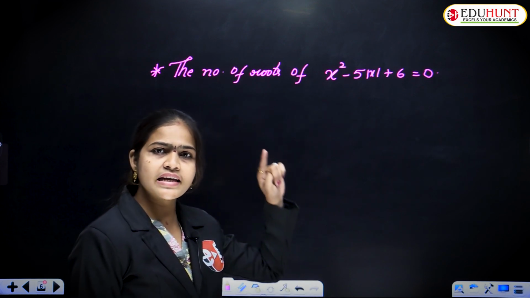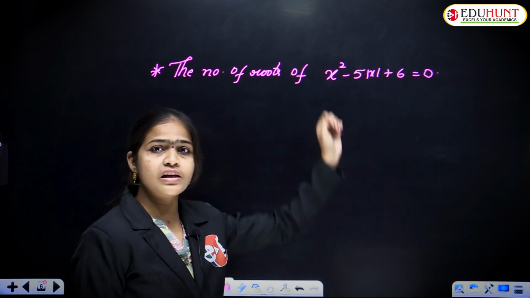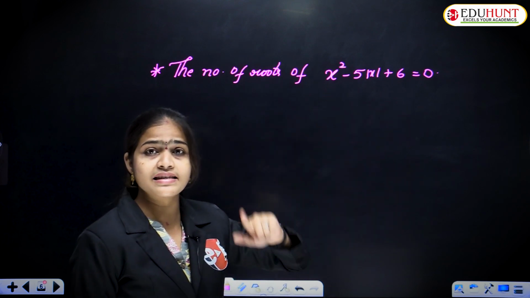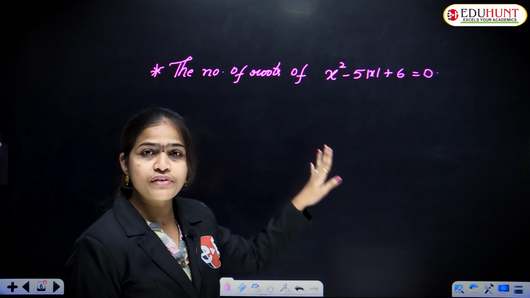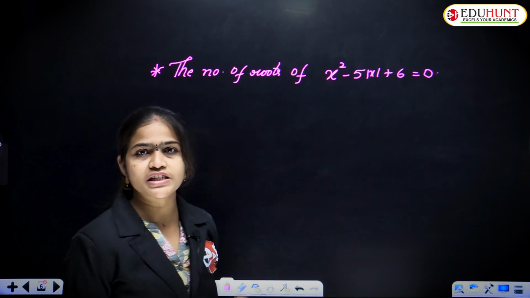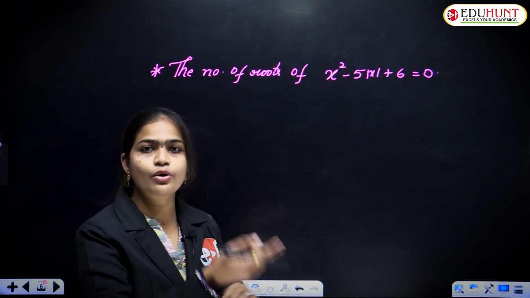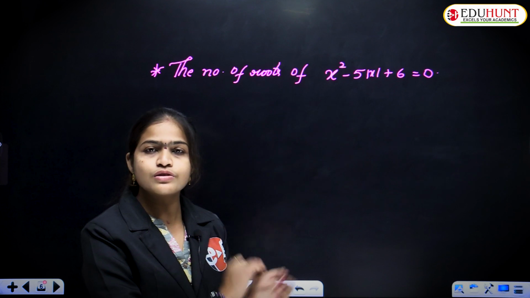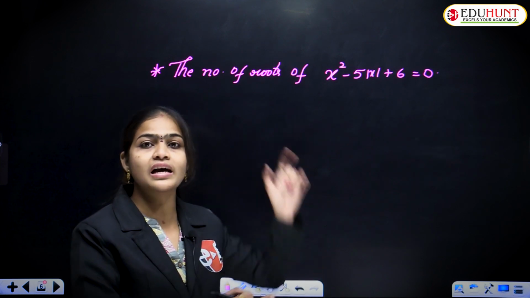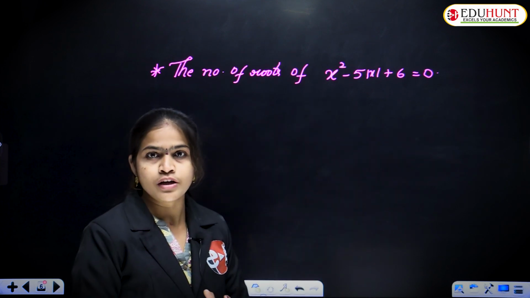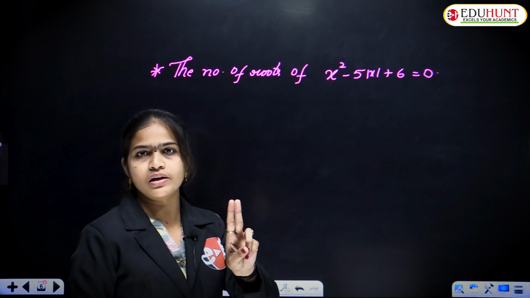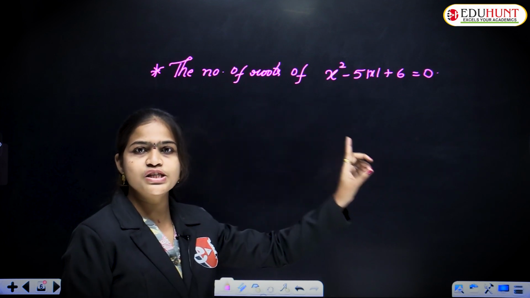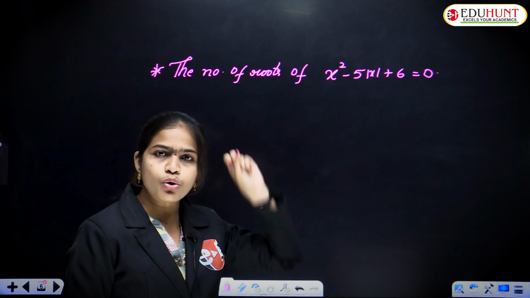Why madam, you are saying a quadratic has 2 roots only, but here why are you saying 4 roots? Yes, here the condition is modulus of x. So modulus of x means here we have to take 2 conditions, ma. One is greater than 0, another one is less than 0. So depending on the x value, the number of roots will change. So at a time will we get 4 roots? No, at a time we will get 2 roots only. So as per that condition, a quadratic equation has only 2 roots.